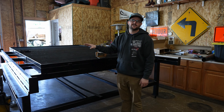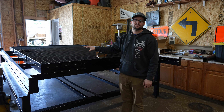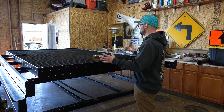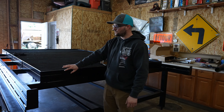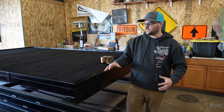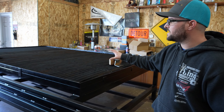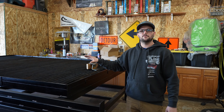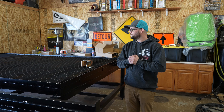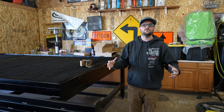We had to resurrect this from the dead and get it finished so we can start making some money with it. I have been doing a lot of work to this — we needed to raise the water table on it. It was a little bit shallower than I wanted. There's a ton of stuff I did related to this, so I'll probably do a separate video going over the table, but we are getting close to having it finished. Hopefully in the next month we'll have that done.